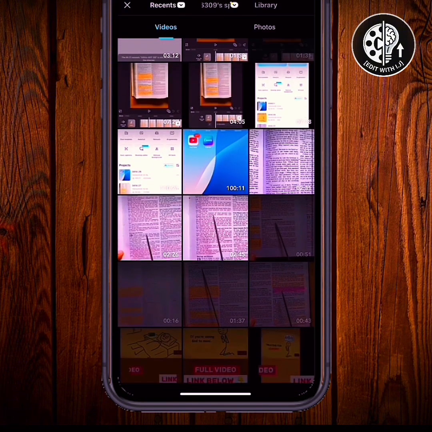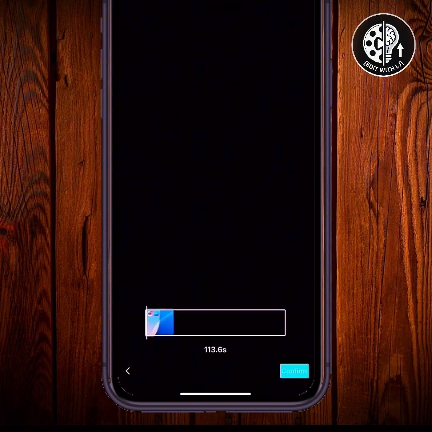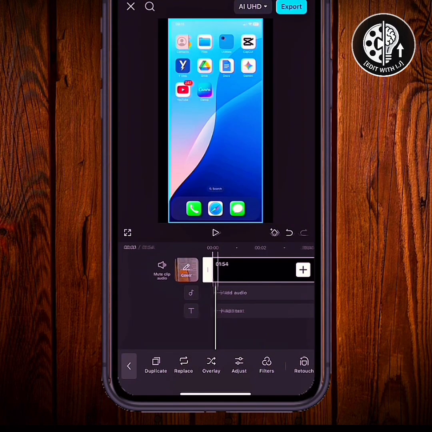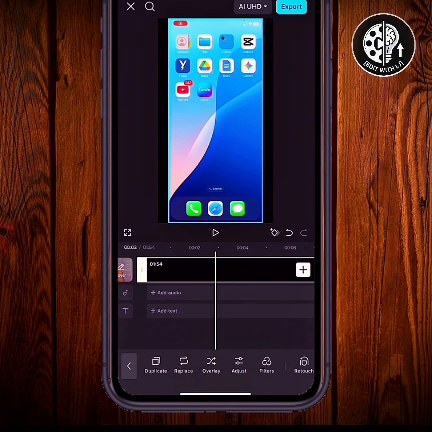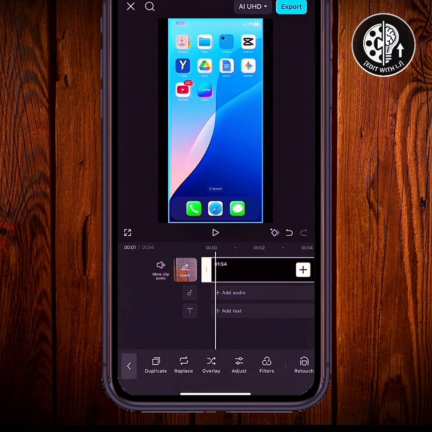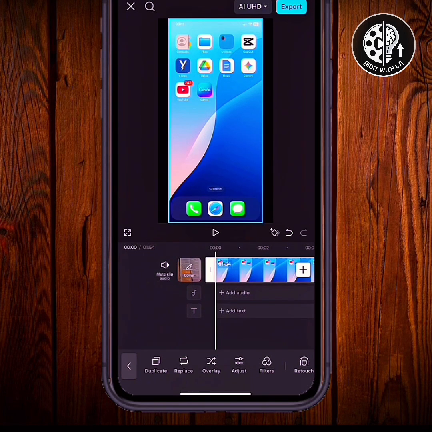Then I can choose any video clip of my choice and click on confirm. Can you see that my clip is now replaced? I don't have the other clip anymore on my timeline. It is now this clip I have on my timeline. So that is the function of the replace tool. It helps you to quickly replace an old clip with a new clip.